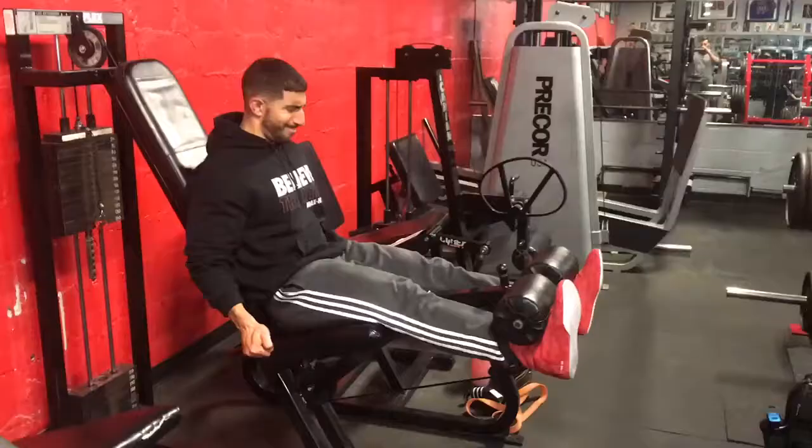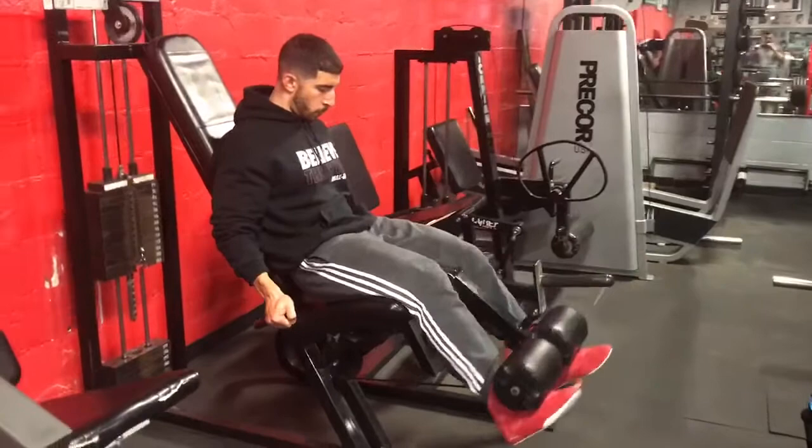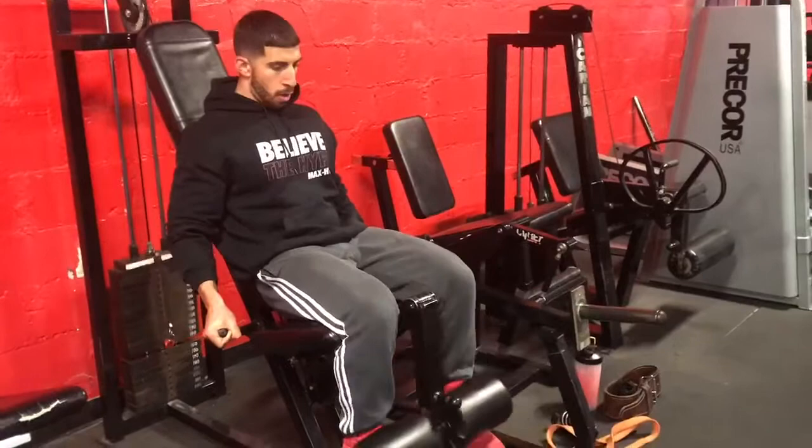So as you guys can see, when I'm performing basically any exercise, I always try to get a slight pause in that fully contracted position. So here at the top of the leg extension, kind of holding it for a slight second. When my quads are fully shortened, I want to make sure I'm getting a really good contraction here and not just going through the motion.